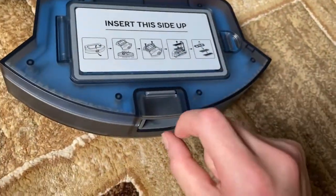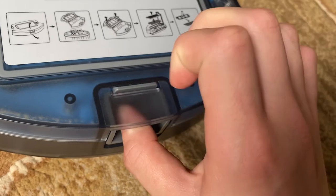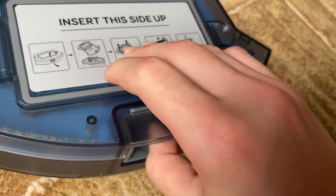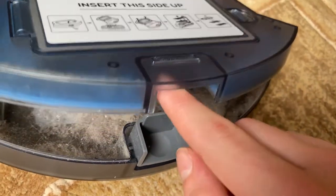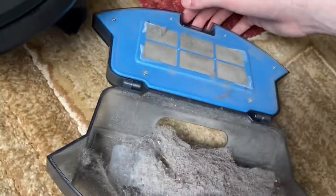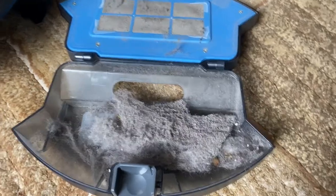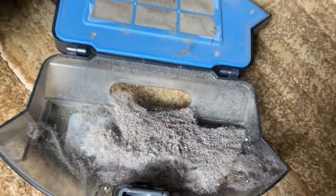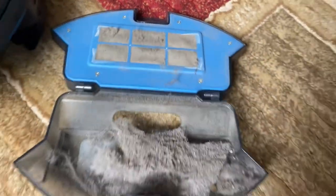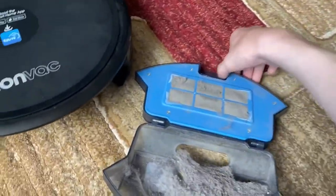So to open up the dumpster, you hold this down, but I think you can just do it this way too. You put your thumb on here and then you press this little button, hold it down, and then push this up. Well, that's not supposed to happen. Now again, this has not been emptied for some time, so you can see there's this stuff, which is quite disgusting. And as well, some chocolate and some trash and dirt and stuff that this vacuum has picked up. And then there's the filter mesh. And you just take this, throw it in the dumpster, and all of this is supposed to come out.